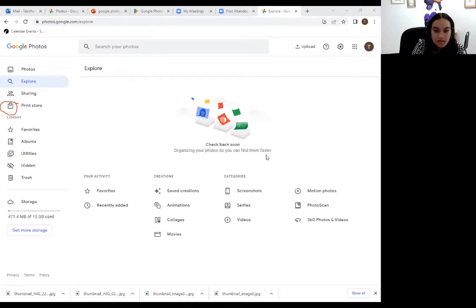So someone, Ellie, said, if someone sends a high resolution photo, it takes a lot of room. Can you lower the res? So actually you can, but I will show you that in a few after I explain the print store. But yes, for Google Photos, you can change the resolution. So if you don't know what resolution means, let's say your picture was very high definition, which is like you can see it very clearly.